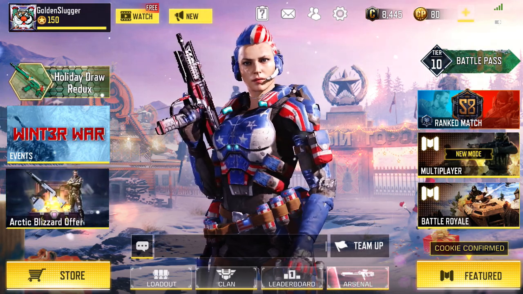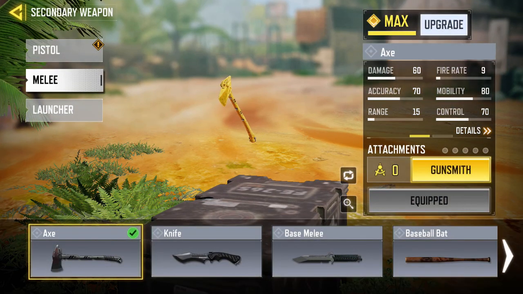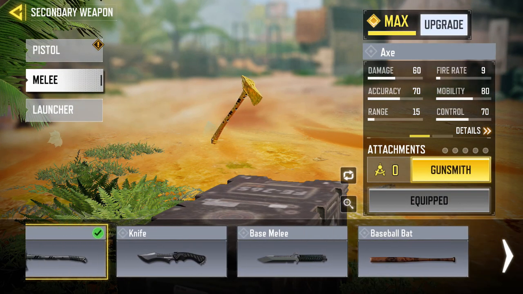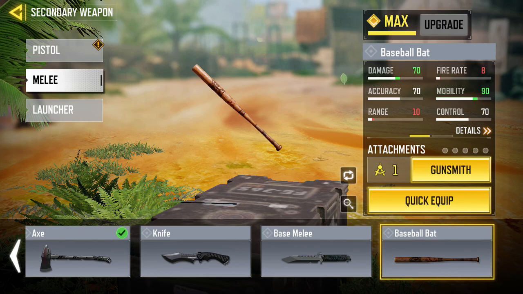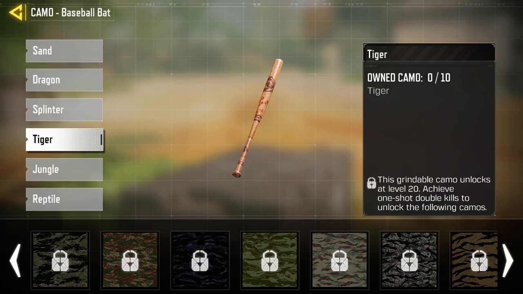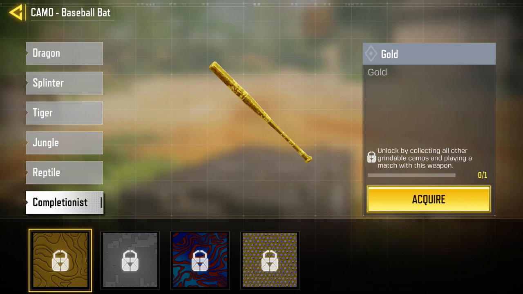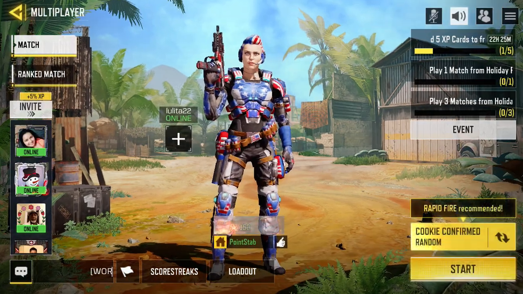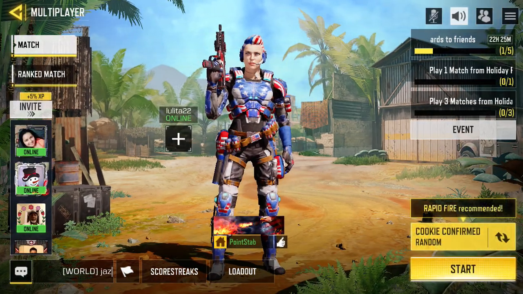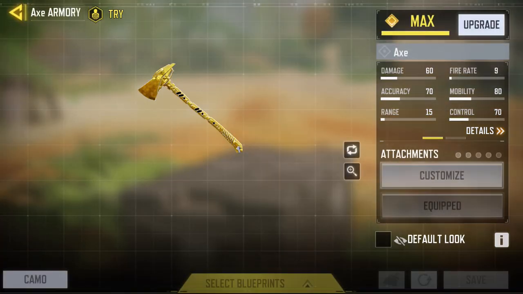For my setup, we go down here to loadout, and we are actually using an axe. I had to grind out all the melee weapons, max them out, because the baseball bat only has one level, and that's max. You go down to the gunsmith and camo. You cannot unlock any of these perks, so unfortunately, I can't become a golden slugger with the baseball bat. So we're gonna do the next best thing, which is an axe.